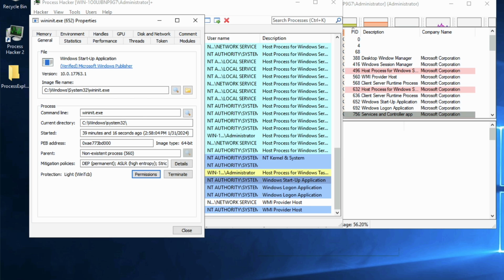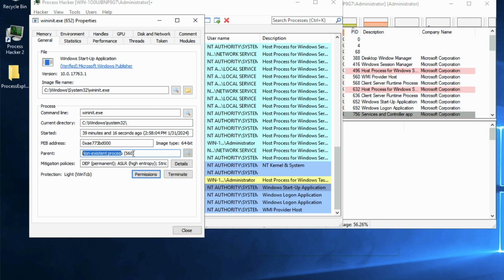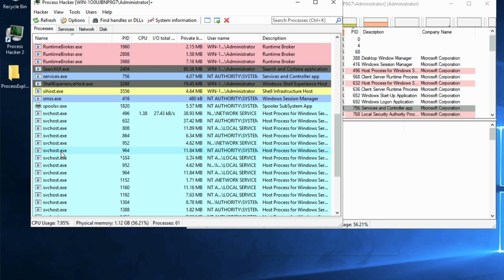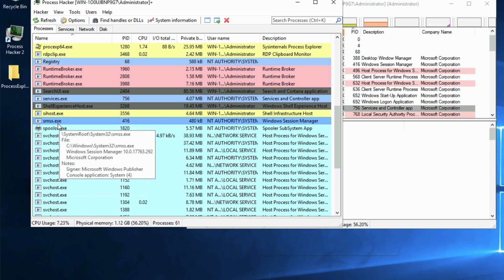And what's supposed to be normal is that this is the path, so that's the normal path. The executable should be this, the current directory should be this, started exactly when we started the machine, and the parent process itself should be, it says a non-existent process, which means it needs to be the system itself, I guess. And so in this particular situation, it would be smss. And so for us, it's 560. So if we were to look at smss, it should be 560. Nope, it's not, it's 460.